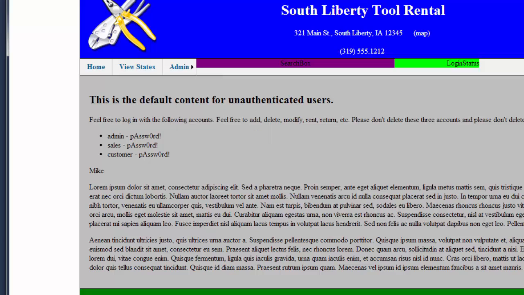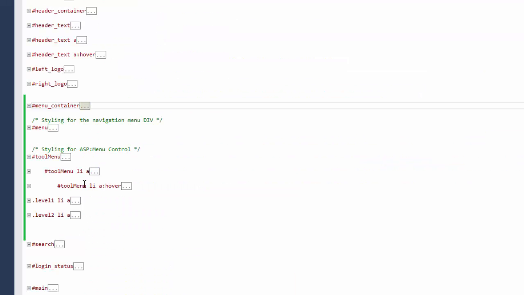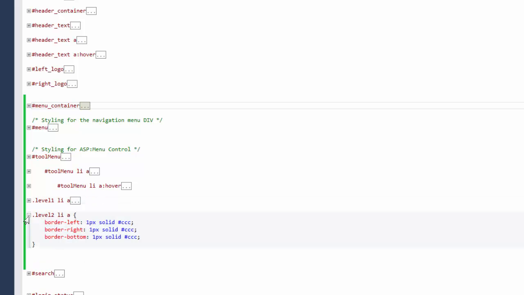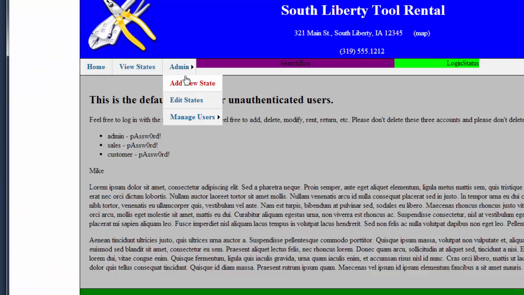These are level 2. And then there's even a level 3 if I wanted to style it. And I'm just adding some extra padding to bump things over and move them around. And as I'm going down to my next level, I'm just setting a left, right, and bottom border just to give it some distinction.